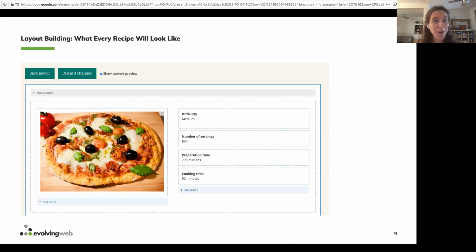So if I have a recipe website, and this is taken from the Umami theme for Drupal, and I'm designing a page for a recipe and I want every recipe to look the same, I want all of my parameters about the recipe to be on the right, and I want my image for the recipe to be on the left. This is something that I can do, and I think of this as layout building. I think of this as being like templating for my content.